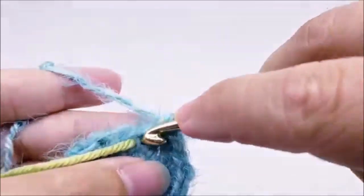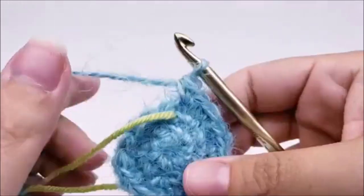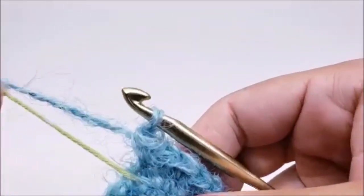Okay, when you make it back to your marker, your last stitch should be two single crochets in the same stitch, and you should have 18 stitches now. Move your marker up.